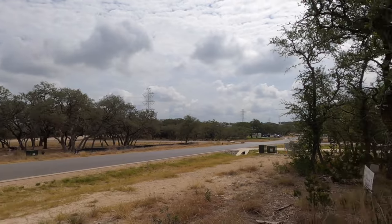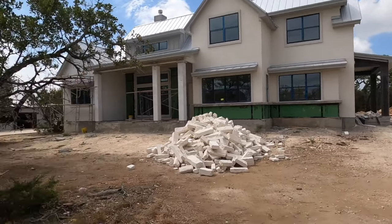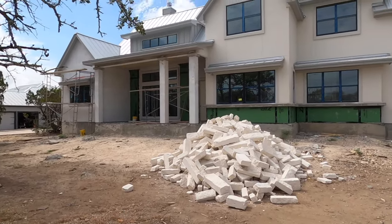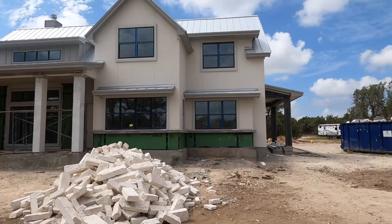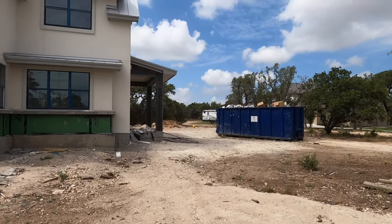This is a wonderful community, very quiet. It has a three-car garage. You can see it's a pretty decent step getting up to it right now because it's under construction. There are white bricks going right where you see the green. Let's head on inside and check out this beautiful home.